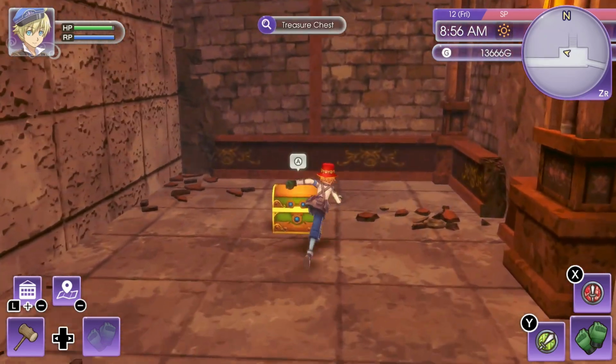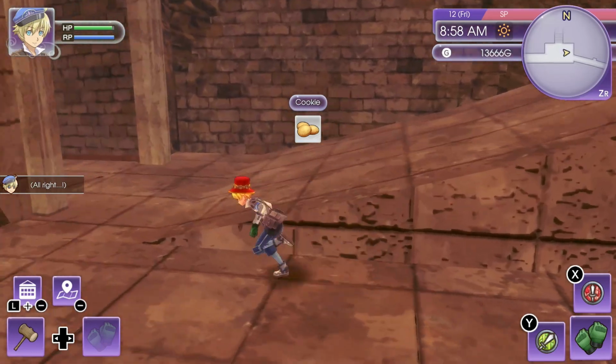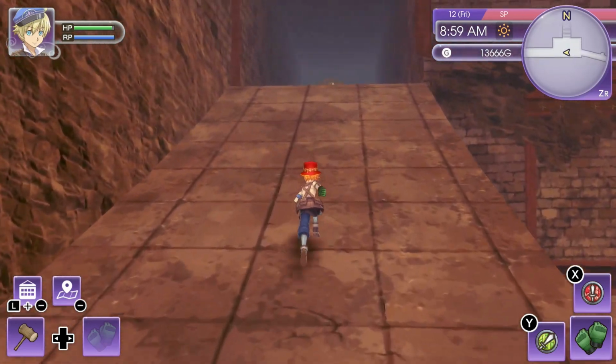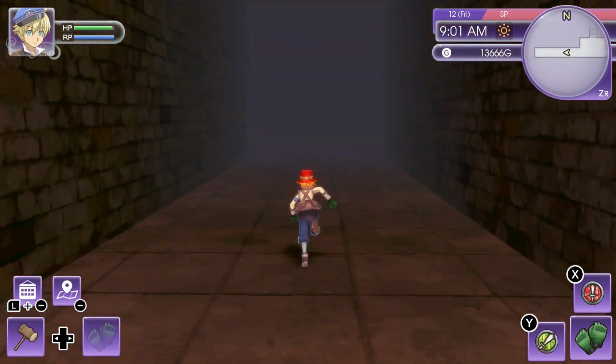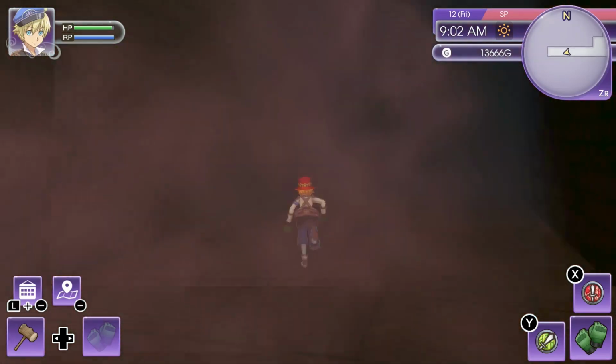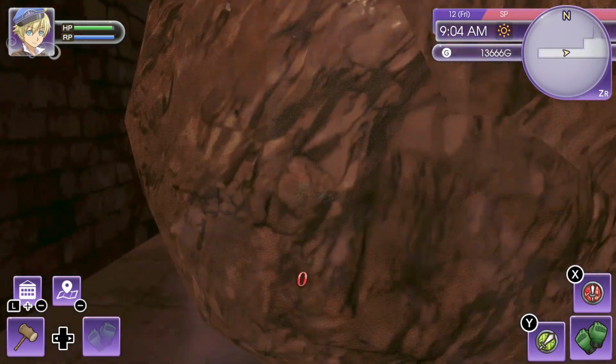Yay! Skill up! Right. Searching. Cookie. What is up here? Look! I just go in there. Zero. I don't lose any HP. Yeah!